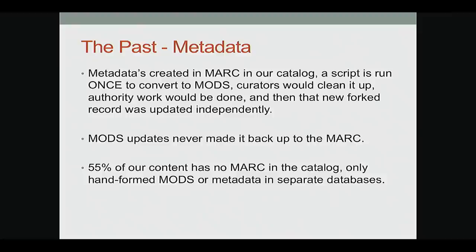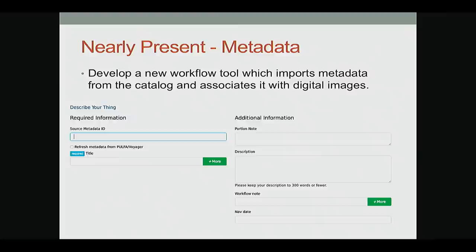So for our new system, we decided to build a workflow tool where we can associate a record ID within our catalog with digital images, so that we can pull in the metadata from various sources and have that in one spot, associate it with digital images, and if metadata updates up here, we just pull it down again and do the mapping correctly. If there's any metadata that doesn't make sense to be in the context of the catalog, which happens sometimes, especially for items which don't have catalog records, then go ahead and put it in here, and this will be our item record. That's things like the portion note that you'll see there.